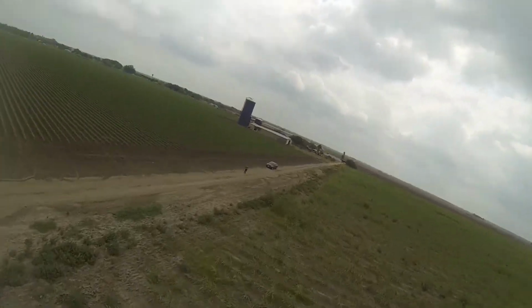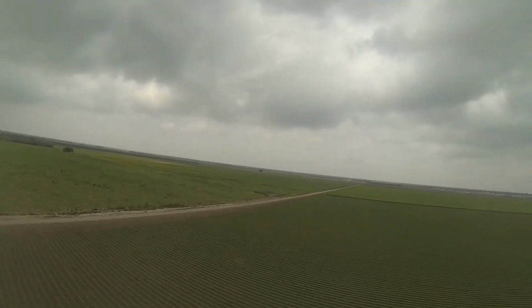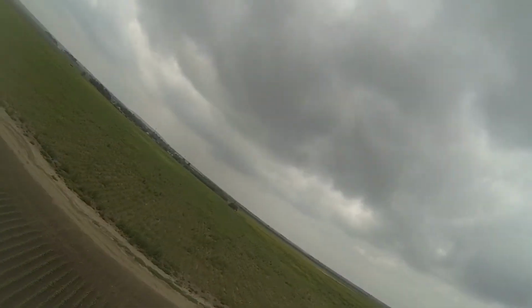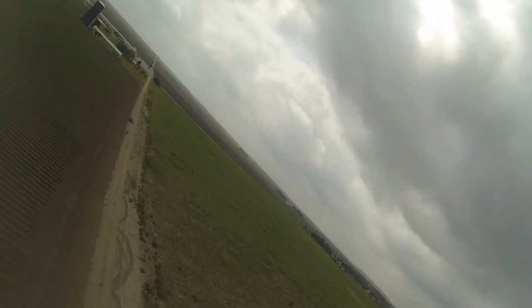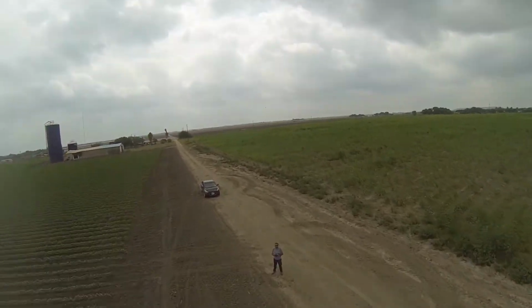It is a little bit heavier than the other one was, but it seemed to fly very well despite the windy conditions. Now you're going to see all this jittery movement. That is actually the plane getting rocked around by the wind. Most of these flights are just going to be going around in circles.